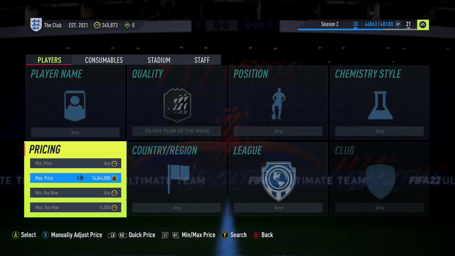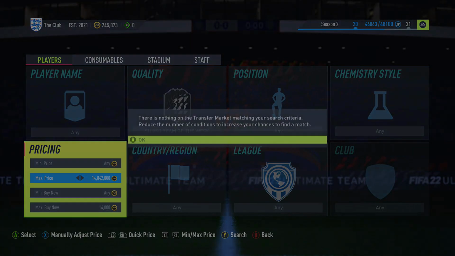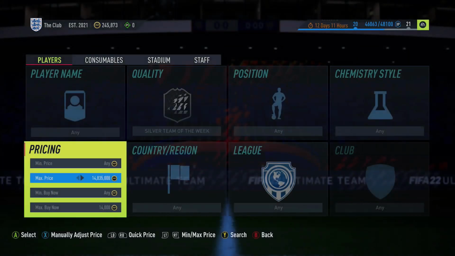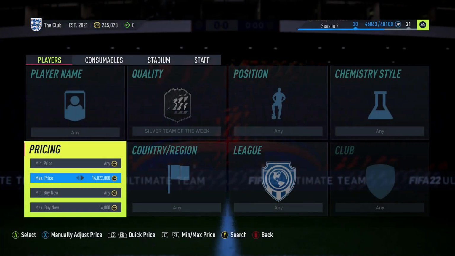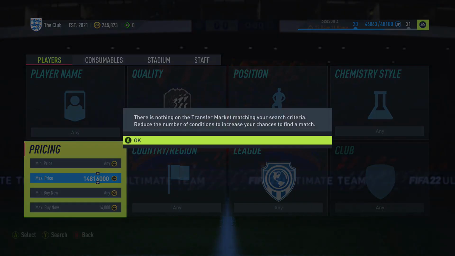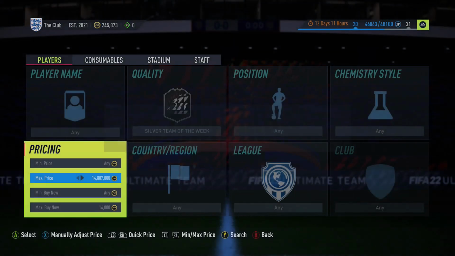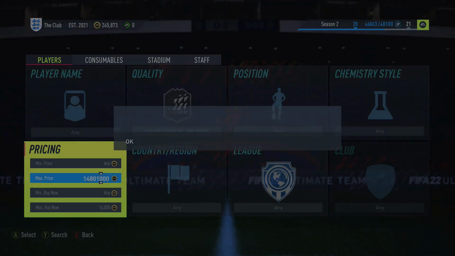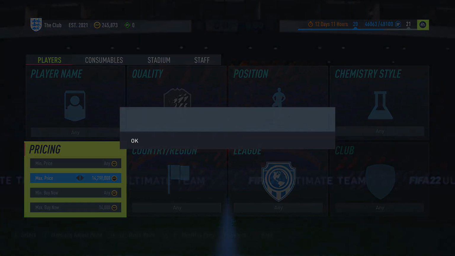With this sniping filter, you don't need to do anything special. You just go over to the transfer market, set the quality to be Silver Team of the Week, and spend some time finding the lowest buy now. Depending on what's active during the time, and yet again the FIFA 22 market, because it does heavily fluctuate on a day-to-day basis, you can see a player going anywhere between around 13,000 coins all the way up to around 16 to 17,000 coins. That will be the lowest buy now.